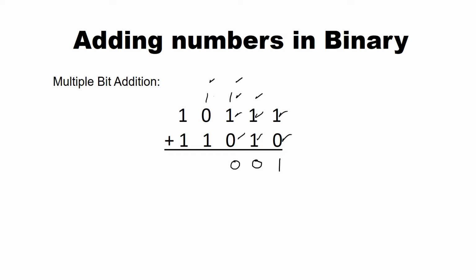So I have a 1 plus 0 plus 1, again, is a 2 in binary. 0 carry out a 1. So now I've carried in a 1 to this column. I have a 1 plus 1 plus 1, which is 3. In binary, a 3 is a 1 carry out a 1. So there I have added my multiple bit binary number.